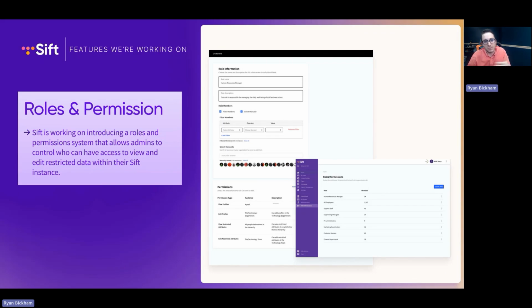And in addition to the private versus public profile attributes, we'll also give you the functionality to hide profiles completely from certain subsets of your population. Say that you have a United States division of your company and a European division, and for whatever reason you only want the people in Europe to see the people in Europe and the people in the US to see the people in the US. We're also going to be giving you those permissions to control those different use cases, for example.